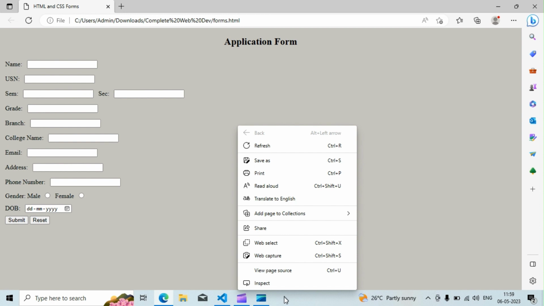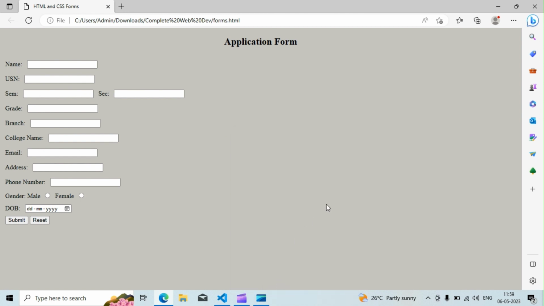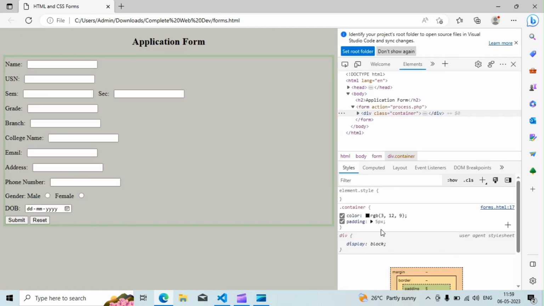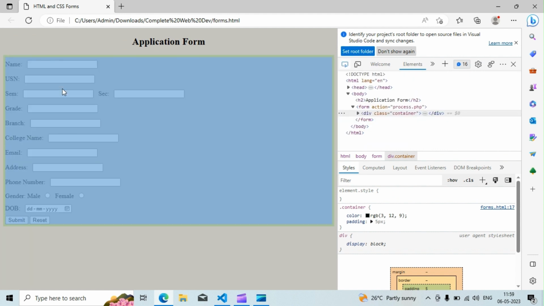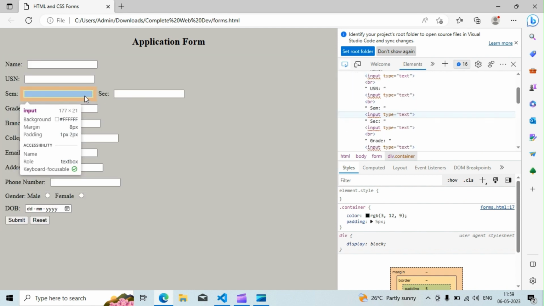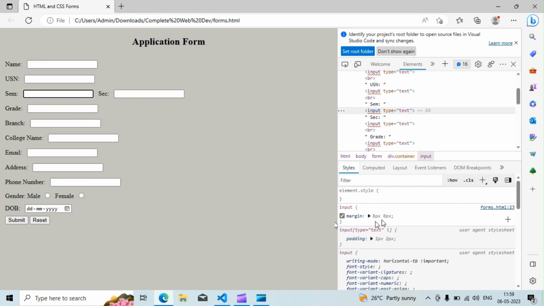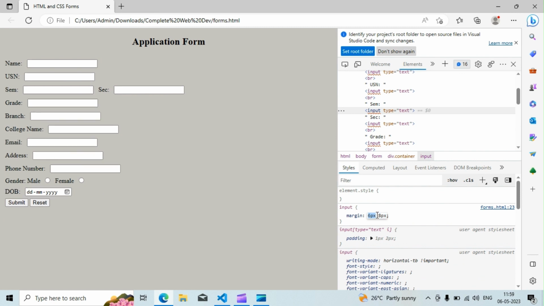Again right click and inspect. Here on clicking on this, I have got my input, which I have given 8 pixel and 8 pixel. So we can even change this.